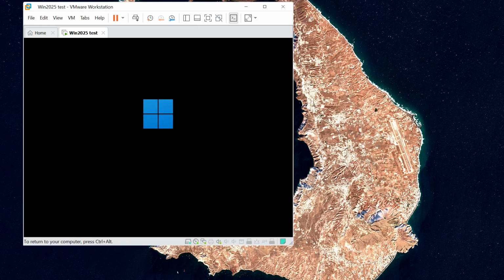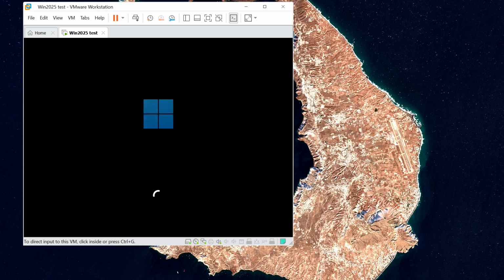The VMware will flicker a bit, and then the installation will run. So here's a super fast installation. It's a bit slower in reality. I think all in all it's a total of 20 minutes, something like that.